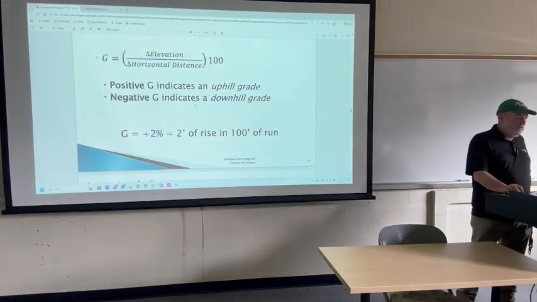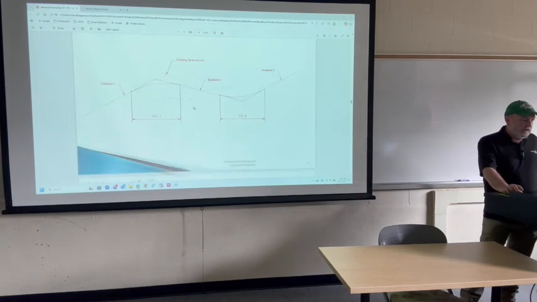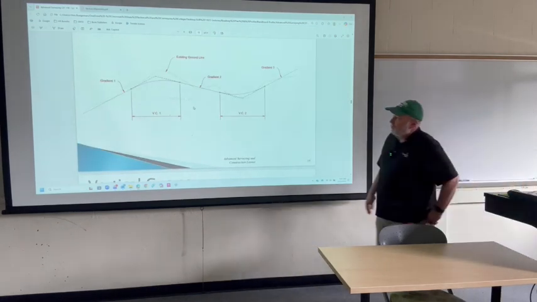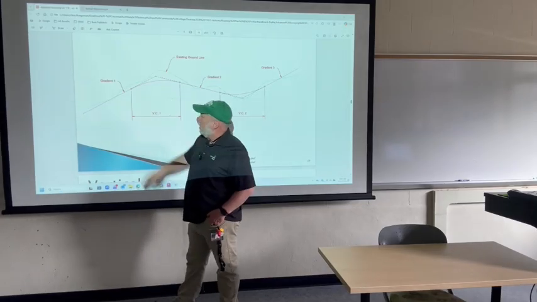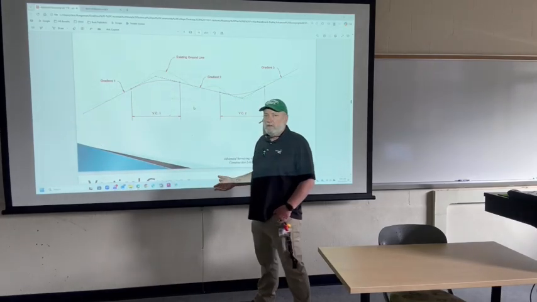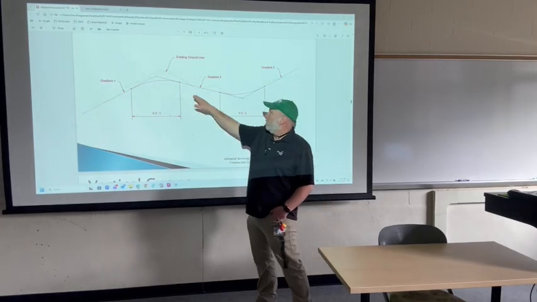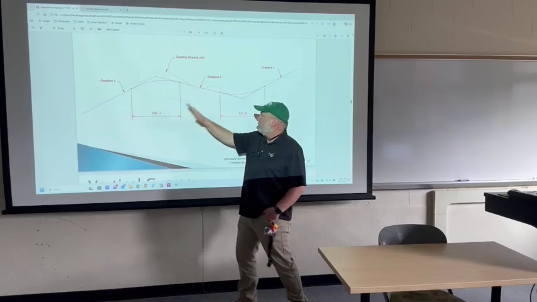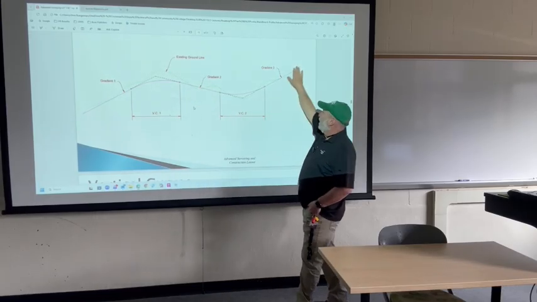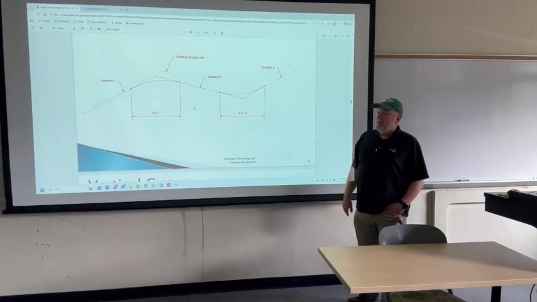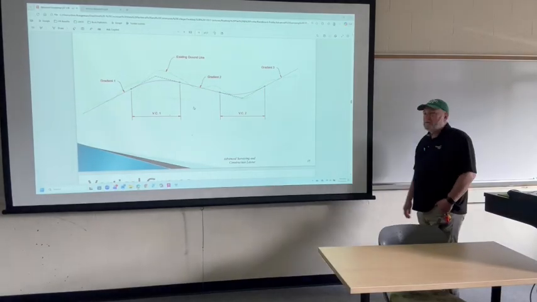Just for the fun of it, we'll look back over here again real quick. This guy here. So gradient 1 is going up in this direction. It would probably be listed as a positive slope. Gradient 2, as we continue traveling left to right, would be considered a negative gradient. And gradient 3 would be considered positive of some slope.